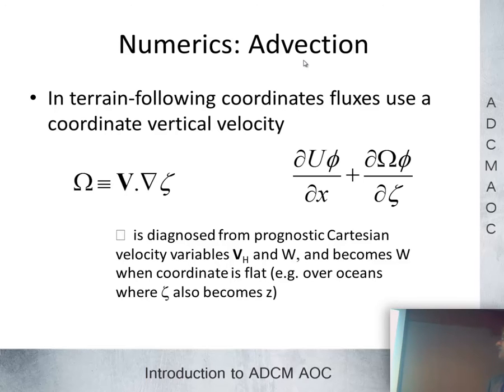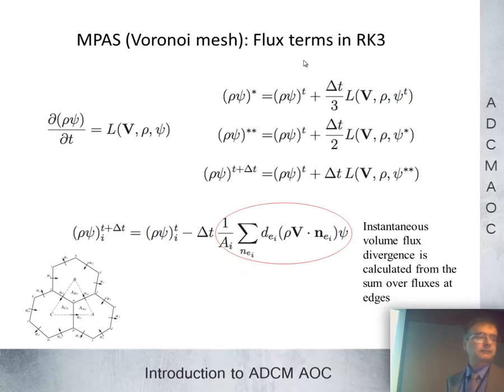So this becomes just a w and a z when the coordinate is flat, and it's modified with u and v, and the metrics related to zeta variations for sloped coordinate surfaces. So the slope effects are accounted for by using this omega term for the advection, and it simplifies the form of the advection equation. So this again is a Lundy cutter method, and in what we have to do here, each time you do the new advection computation, and that's what this L is.